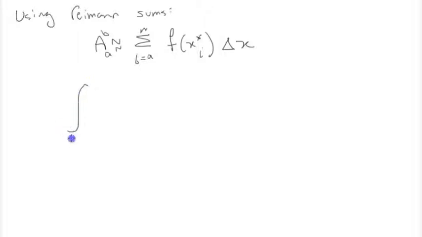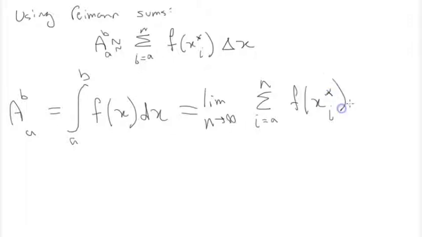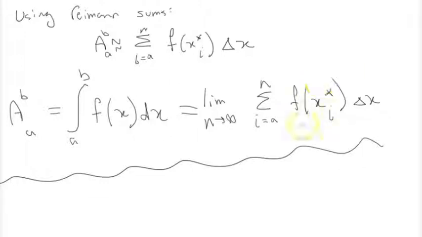So the integral, we say the integral between a and b, which is equal to the area between a and b, and this sign here is called an integral sign, of a certain function f of x with respect to x, because you can also integrate with respect to y, which we'll do later on in this chapter. This integral, which is the area of that function with respect to x, is equal to the limit as n approaches infinity of this summation right up there. So the sum of i equals a to n of f of x sub i starred times the change in x. So that is the definition of the integral.